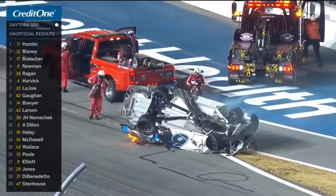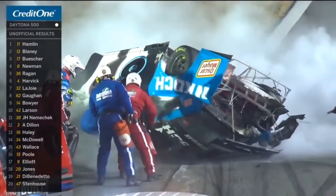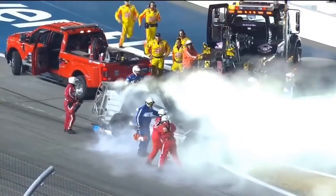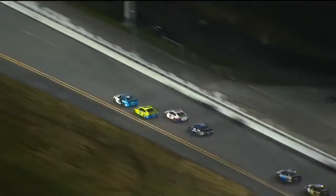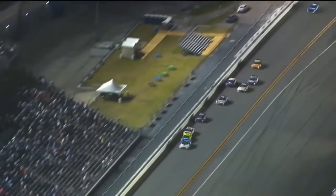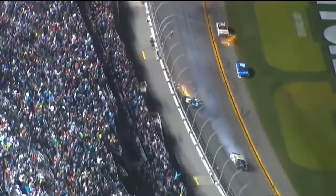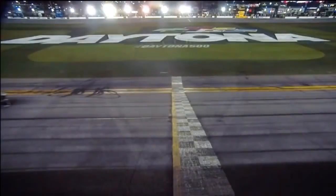Newman got turned, went up in the air, was hit by another car and launched skyward, coming down on his roof. The AMR safety team is there quickly to attend to Ryan Newman. Here is a look at the last lap — Denny Hamlin out in front of Newman and Ryan Blaney. Ryan Blaney gets to his rear bumper. Newman gets a pretty good run into turn four, but here comes a huge run by Ryan Blaney being pushed by Denny Hamlin. They lock bumpers and turn Ryan Newman around — upside down he goes. Corey LaJoie coming along, making contact, lifting Newman's car up and over. It comes to rest on its roof.